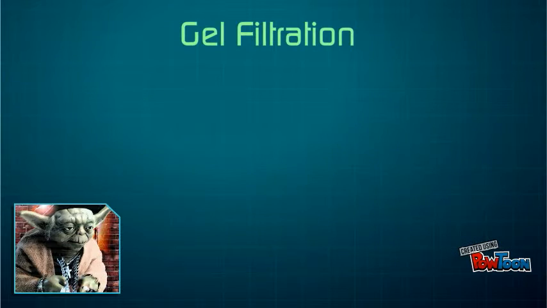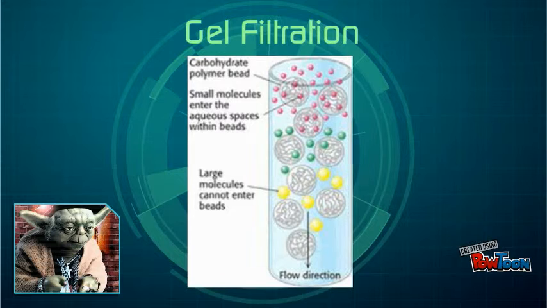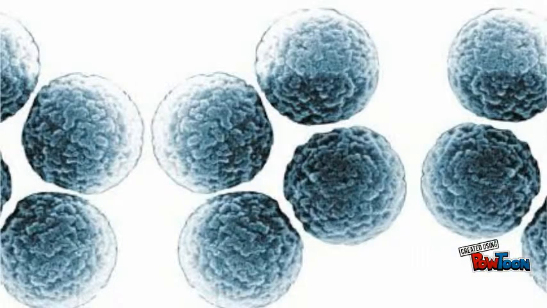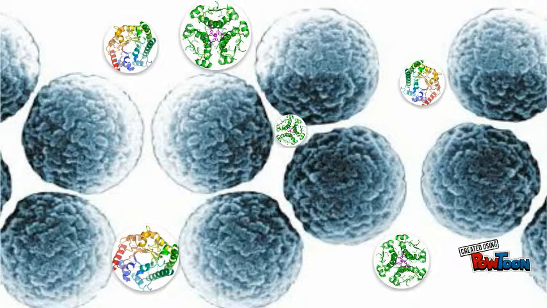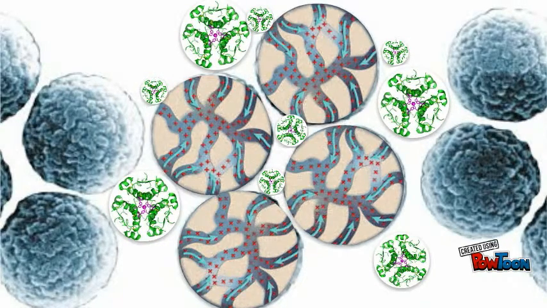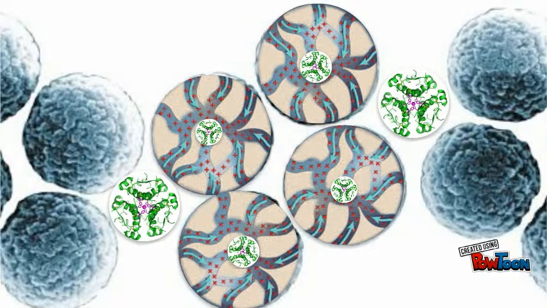Let's start with gel filtration, aka size exclusion. Known as the simplest form of column chromatography, this column takes advantage of a molecule's size to separate it from others. A column works by allowing a solution of molecules through a gel which contains small beads. These beads have properties that allow them to separate molecules based on their physical and chemical traits. In gel filtration, these beads have small channels meandering through them. Larger molecules pass around the beads, while smaller molecules travel through them.